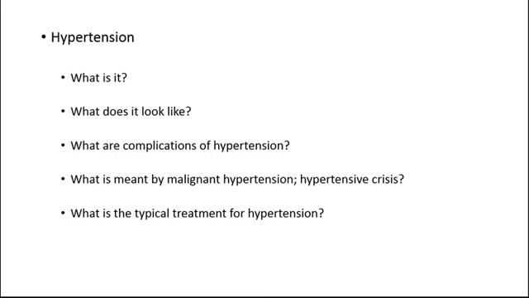So what does it look like? When we talk about hypertension, we talk about several levels of hypertension. We know that the parameter for diagnosing hypertension is a systolic of 140 over a diastolic of 90 or above. We know that we do not diagnose it with just one reading or even two, that we have to trend them to make sure that it is persistent elevation that is existing.